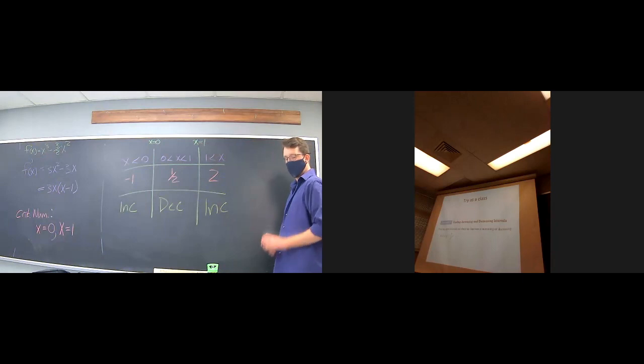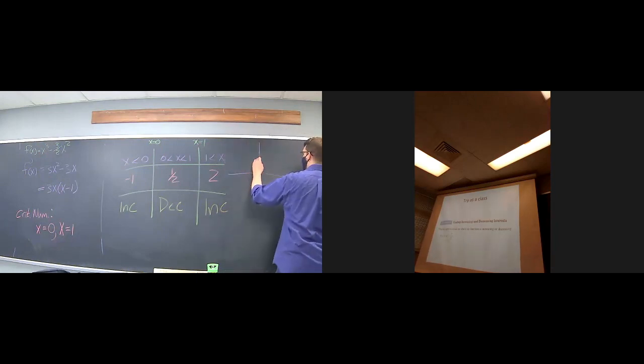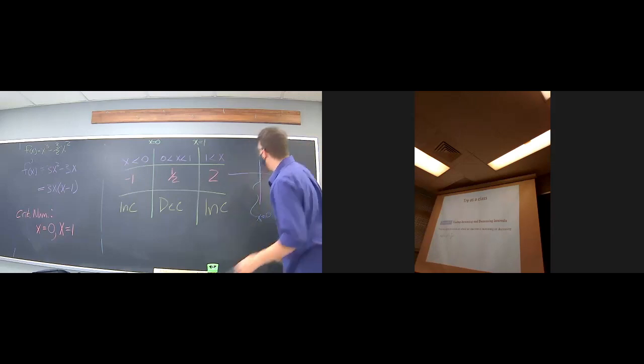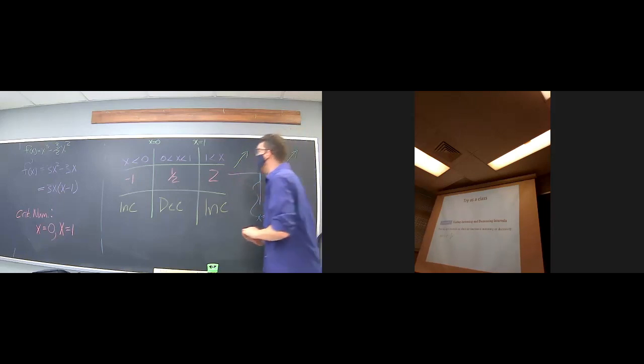Is everybody with me? So the graph of our function here, we can kind of break it up into 3 different parts. All right, so this is the part x is equal to 0. This is x equal to 1. We know through here, our function is increasing. Through here, it's decreasing. And through here, it's increasing. So we can start kind of maybe piecing together what our function's going to look like, right?